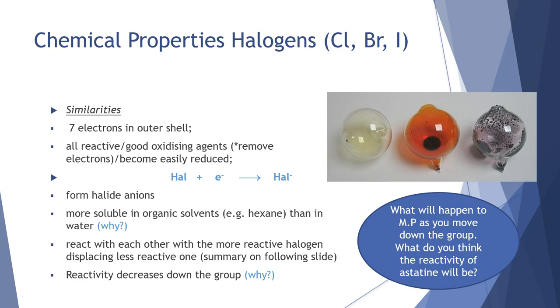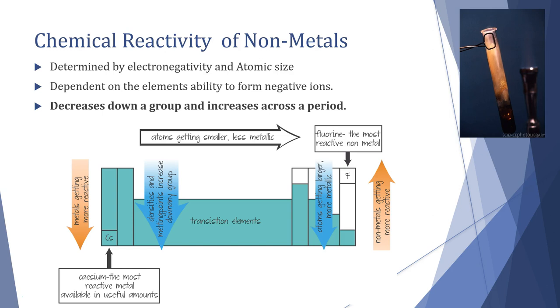For the halogens, we see the opposite trend. This is because they are nonmetals and they react by attracting electrons to them. This is going to be dependent on the electronegativity and electron affinity of these elements because they want to gain electrons. The higher the core effective nuclear charge, the greater the reactivity of the halogen. So as we go down a group, we reduce electronegativity, we increase distance from the nucleus, so our electrons won't be held as tightly, they won't be as attracted, so our halogen reactivity decreases.